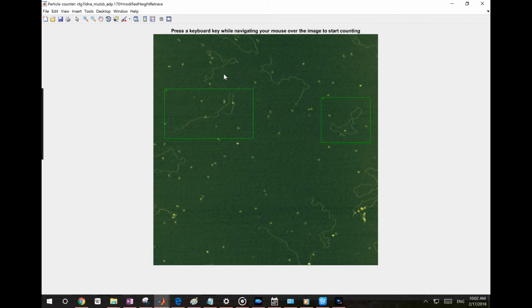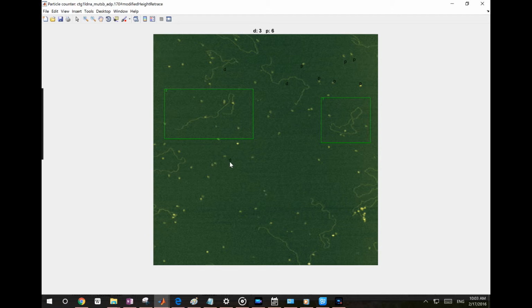So for example, let's say this one particle is the DNA, right? Let me count the free DNA, and also let me count free proteins. Okay, so this is a DNA particle, so I just press D here, and now I see D1, which means it counts 1. If I move the mouse to here and press D again, I get D2, which means it counts 2 DNA particles. And you can do the same when there's a protein, let's say P1, and then repeat this process. The program will automatically count the proteins and the DNA.